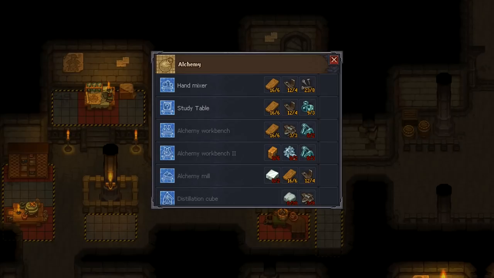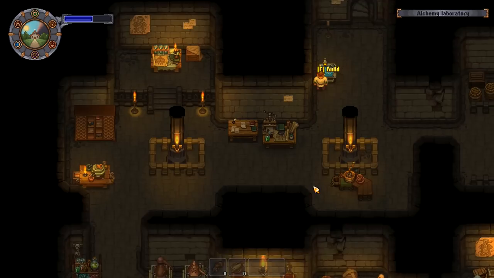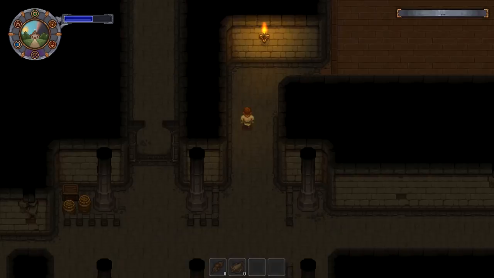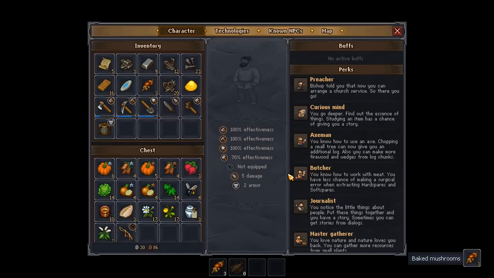I do have the upgraded table to do, but I don't actually have that one ready yet. Desk 2, I need to make a lens. So we'll go and see about that. Do I want to build the upgrade? No, I don't want to worry about that one yet. There are other things that we want to do. So we've got that there for a little bit of extras.